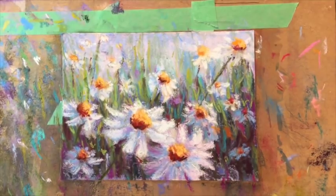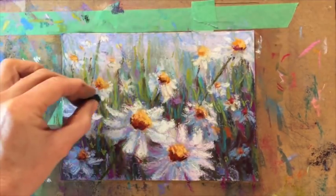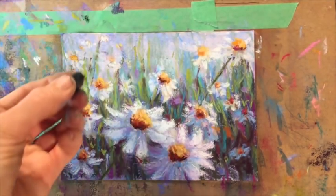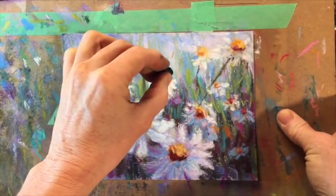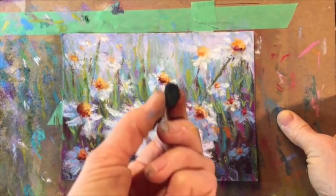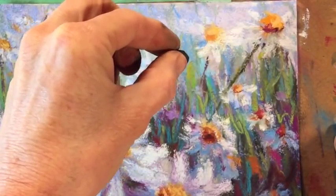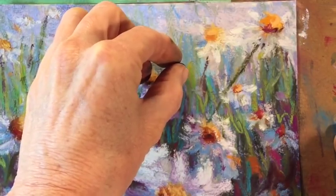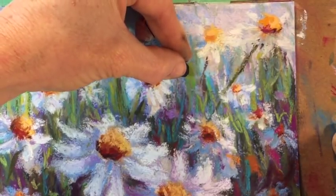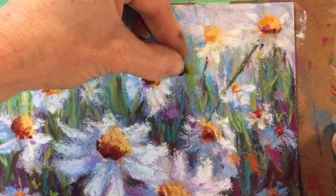I'll do this bumblebee, and I'll tell you what she said. I feel like it should be right in here, and it's going to have to be really teeny if it's back here. If I did one up here, it would be bigger. Basically, it's three black dots, and I'm also working around my camera here. I've got it kind of right in front of my face, so it's hard to see. This is an incredibly dark green pastel, but it will read as black when I put it on here. So let's see. One. Two, I can't even see it. Gotta get around here. Can't see where my pastel is. Two and three. I don't think I got it quite in the right spot, but maybe.